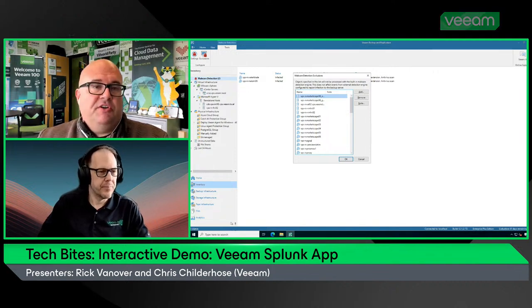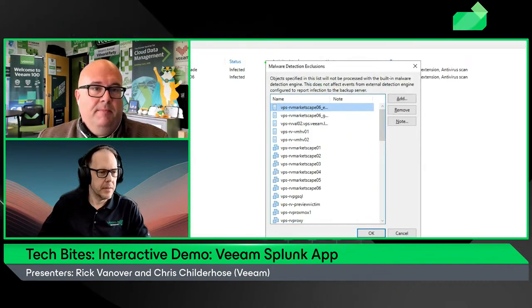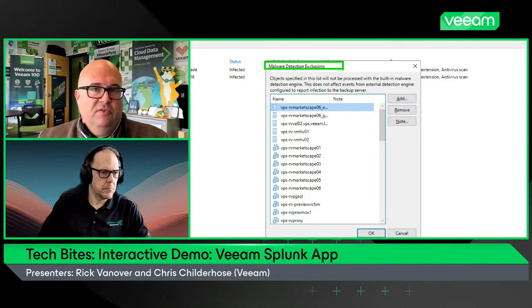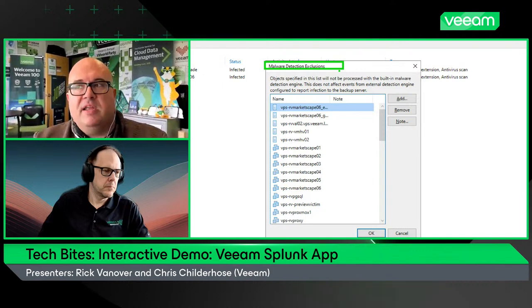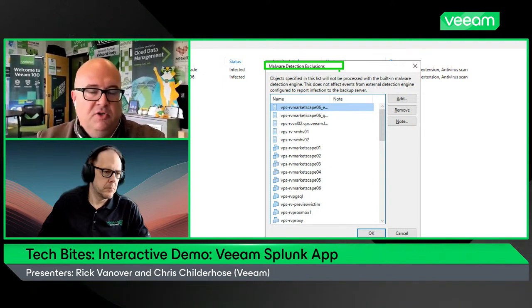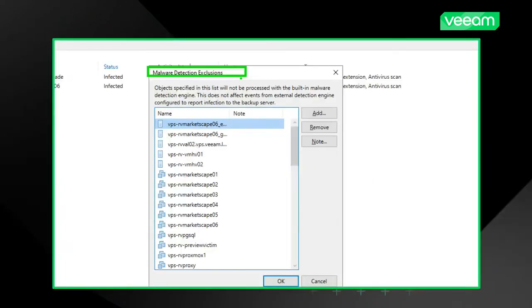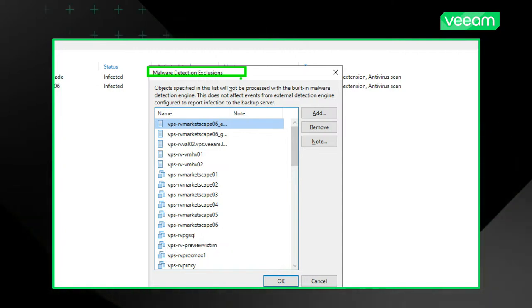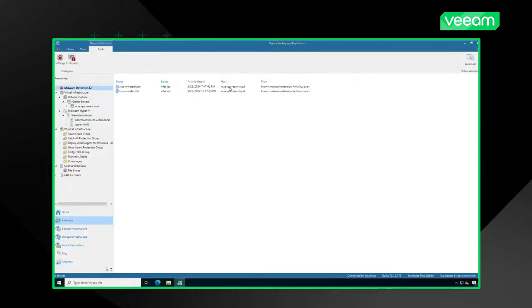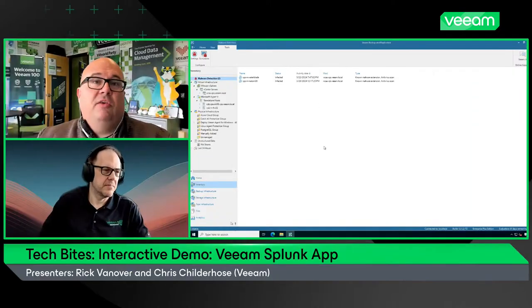Now, I want to also share an interesting tip here. The malware detection exclusions, a little field tip that we had from some of our systems engineers. This is a brilliant tip. If you don't know if the malware detection will be too much for your environment, turn it on, but then exclude everything, and then explicitly remove it from the exclusions. I thought, brilliant. Easy way to know that you won't have too much of a hit.